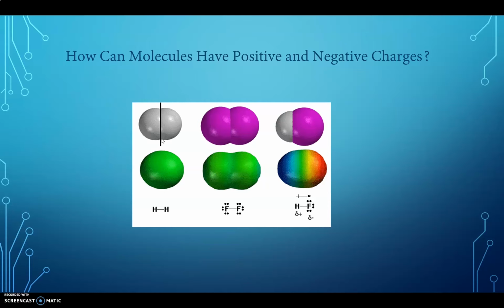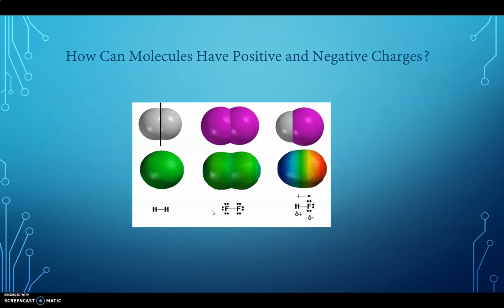Well, from an electron standpoint, whether you are the sole owner of one electron or the half owner of a pair of electrons, it comes out mathematically to be the same. And so the hydrogen molecule is neutral. It has no positive or negative charges. The hydrogen went from one proton and one electron to start with, and it has one proton and half a pair, or one electron, to end with.